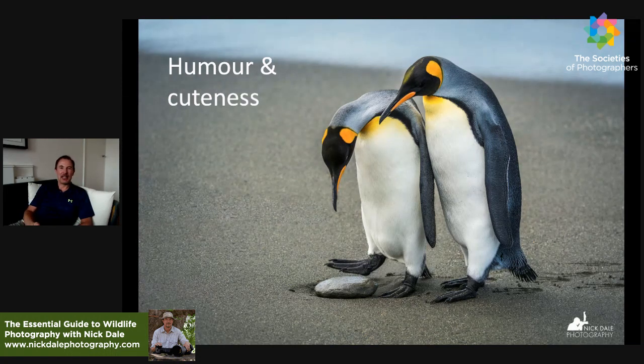In this particular case, it was a picture of these two king penguins who spent literally 10 minutes trying, I imagine, to work out whether this is an egg or a rock. You can imagine the conversation. Is this our egg? No, darling. No, that's over there. No, I'm sure it's our egg. No, it's not even an egg, darling. It's just a stone, for goodness sake. Obviously, it's probably not quite that. But it was very funny. And they spent ages until eventually, I think the hubby had his way. It's like, oh, come on, darling, let's move along. It's just a stone. Okay.